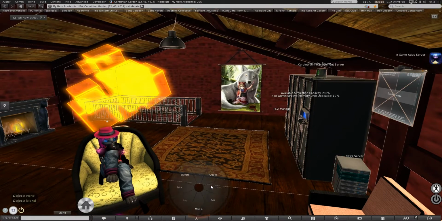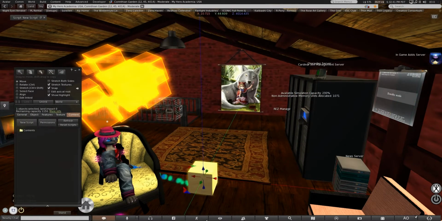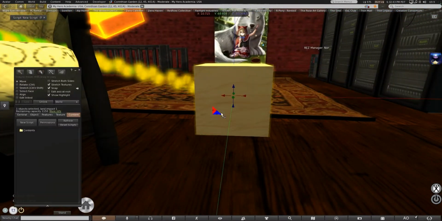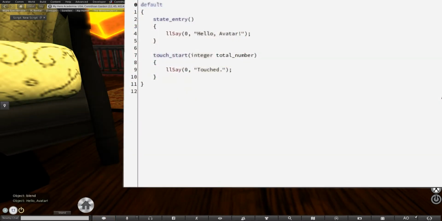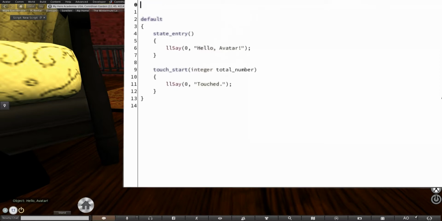So, in order for this to work as a HUD device, you'd have to have another object that is sending those messages. So, let us make this just a simple demonstration, and then we'll go through and add more functionality and more security in next week's video. So, integer blend equals false.